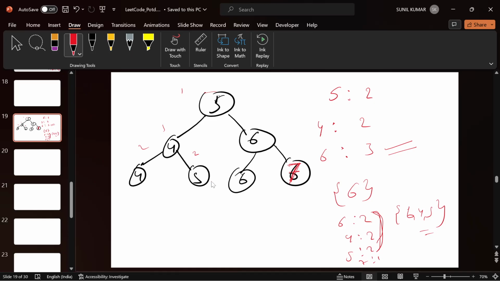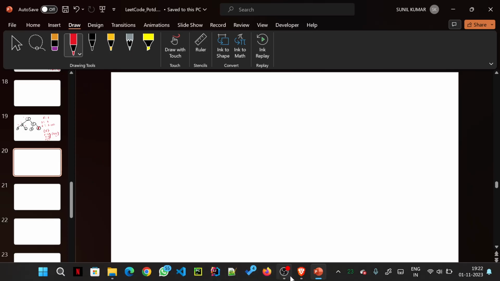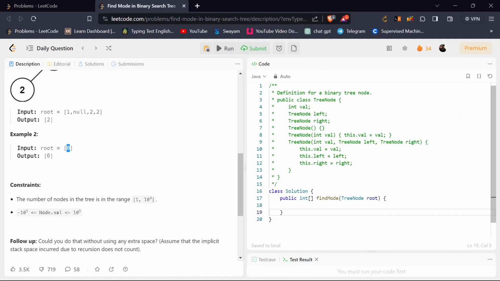So let's understand from the code. For storing the frequency, we can use a hash map.